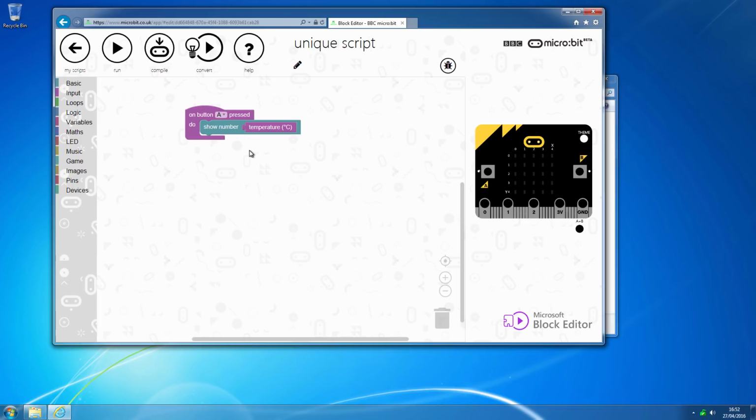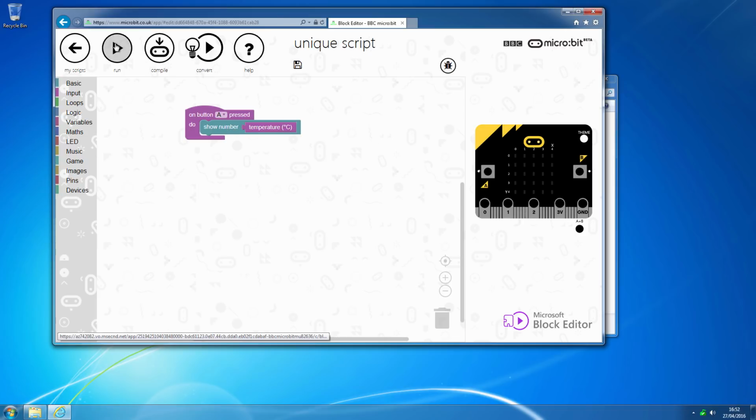And now we have a short script that when button A, which is this button on the simulator and matches up with the markings on the micro:bit itself, is pressed, it will then show a number, and it will take a reading from the CPU.